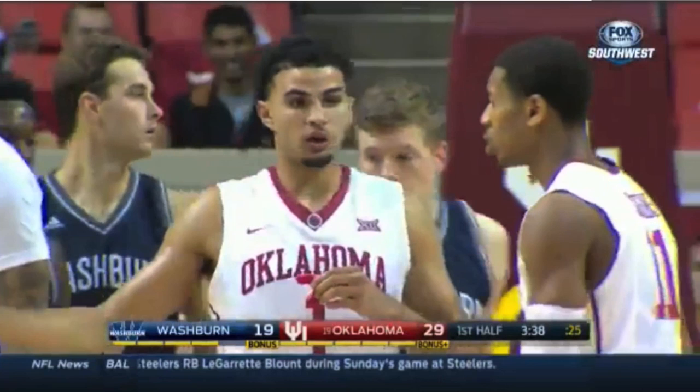In the blog post that this is attached to, I talk about Frank being more than just a designated shooter, and I talk about how I expect him to probably expand his game a little bit this year. Last year he was mostly a three-point shooter, but as we know here in Augusta from his high school days, he can do it all. He's 6'4". He's got good size, so he can impact the game in a lot of ways. And hopefully, I'll be able to show you some of that here in this footage.